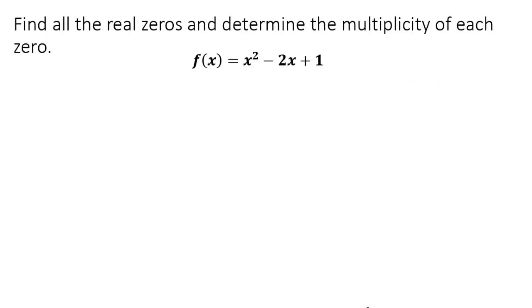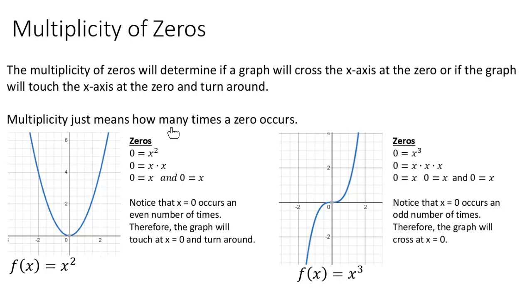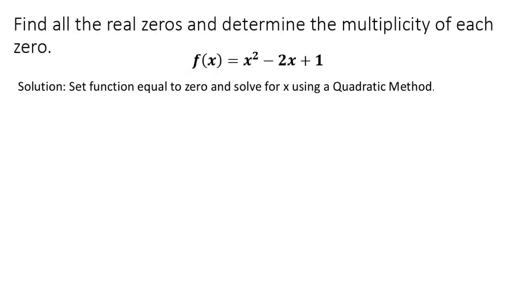So let's do an example here. It says find all the real zeros and determine the multiplicity of each zero. So multiplicity, let me go back over here. Multiplicity is just how many times does this zero appear, okay? So if we want to find the zeros, remember that your first step is to set the y equal to 0 and then choose a method. So for me, I always like to check factoring first, but I always have to tell myself if I can't factor in less than a minute, then maybe it's not factorable and maybe I need to use the quadratic formula.